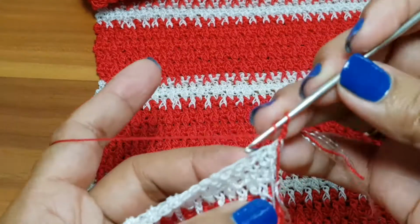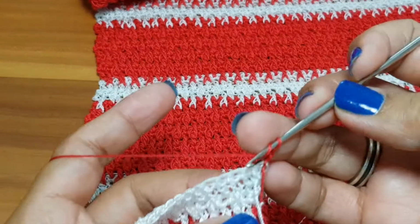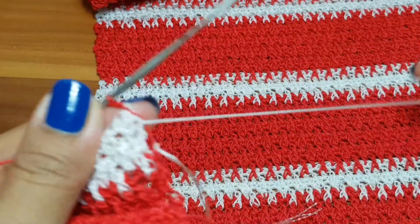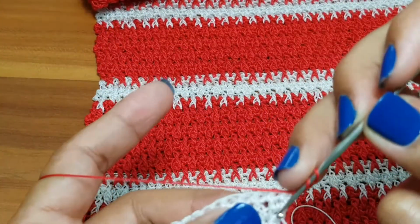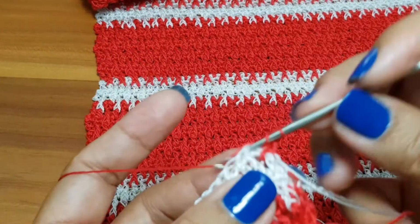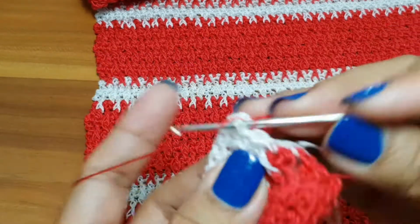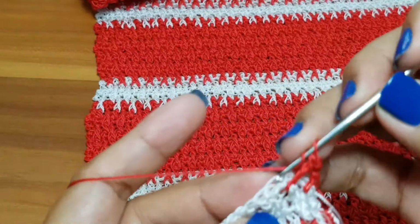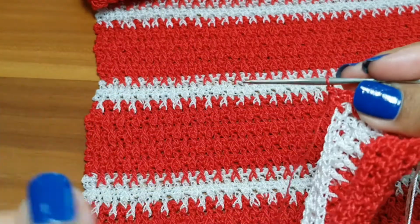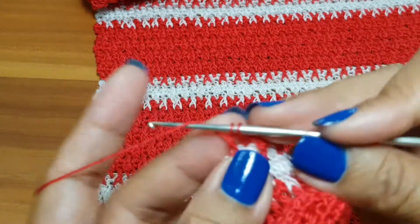So when you meet here, you do the front post double crochet, and then one double crochet, and then again front post double crochet, and then one normal double crochet, and then you keep repeating doing so until the end of the rows. Okay, like that.